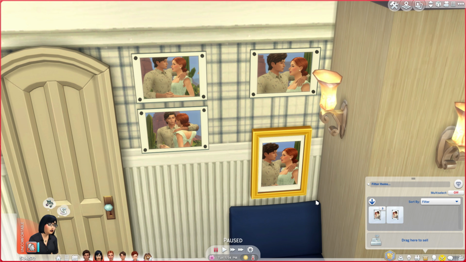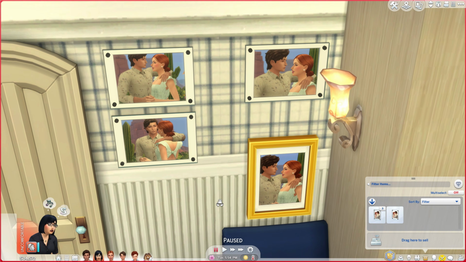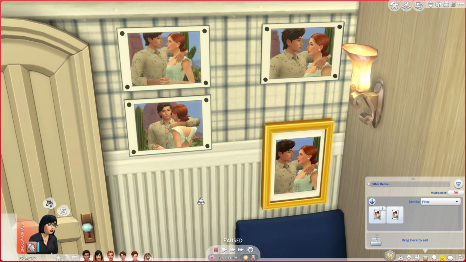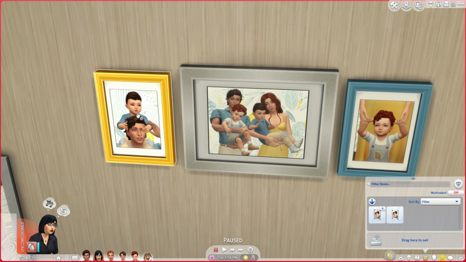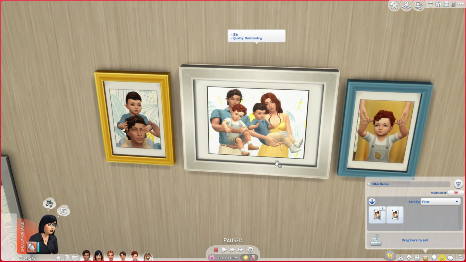Now, if you are wanting to do a lot of Sims, it can be really tricky to find poses for so many Sims at once, and also really frustrating to get them all posed at the same time. I've definitely tried to do that, and it is challenging. So that is why I like to make collages rather, and add pictures together. So 2 Sims in a pose is a lot easier than 4 or more Sims. So that's why I like to break it up and do collages like this.